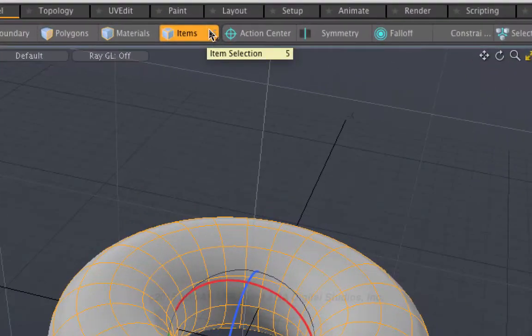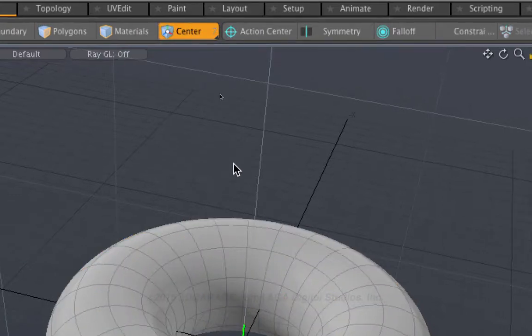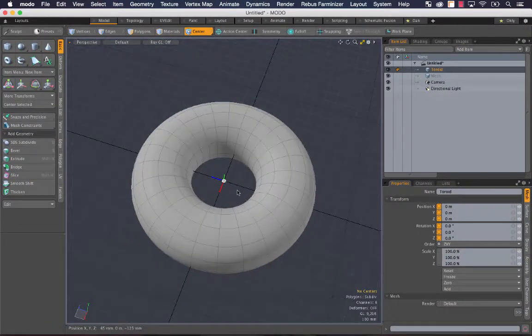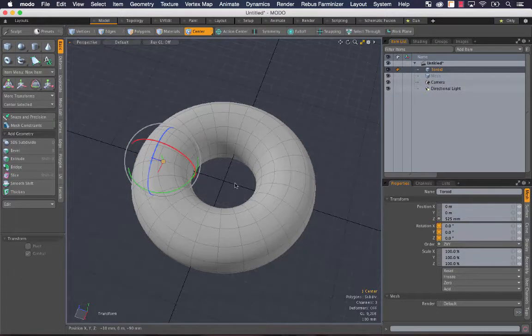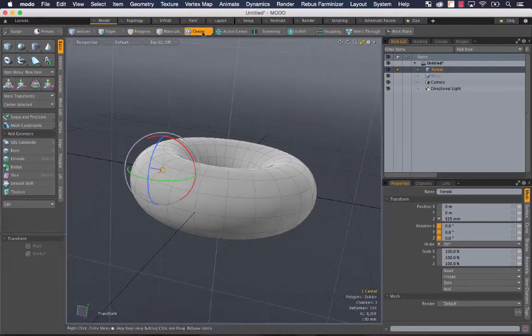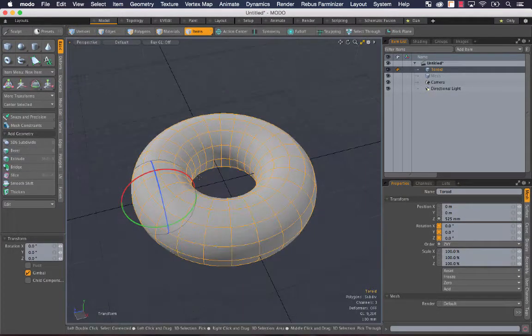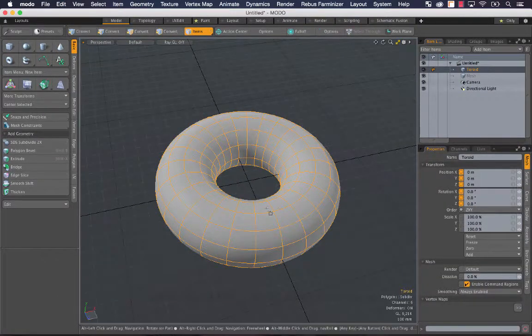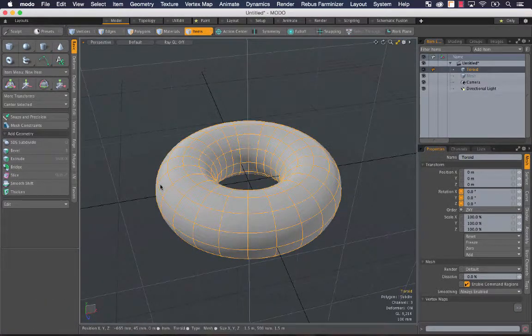In this item list, there's a little corner, dark corner. What that means is if you click and hold, you'll see pivot and center. Well, if I choose center, you'll actually see a little dot come up. All right. Well, that center can be moved around. So let's say I move over here, and I press E to get my rotate tool. Let me go back to item real quick. Now I'm going to be rotating from where that center is, rather than from the middle of the object. But sometimes you don't want to move that center. You actually want to keep it in the middle of the object or where its origin was. But you still want to rotate from one of those points.